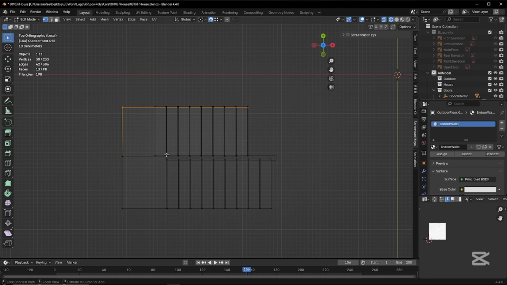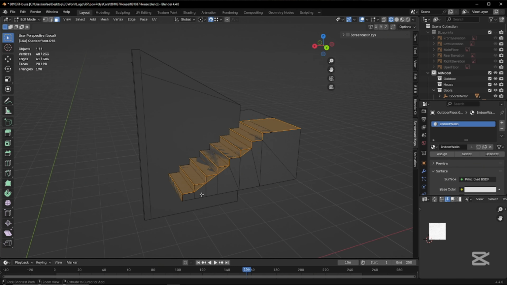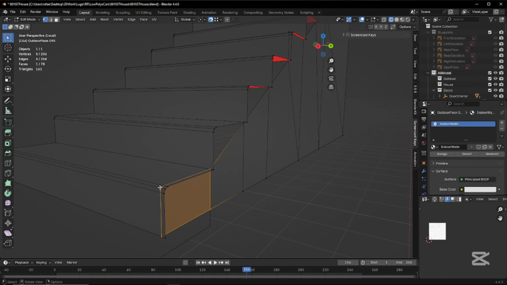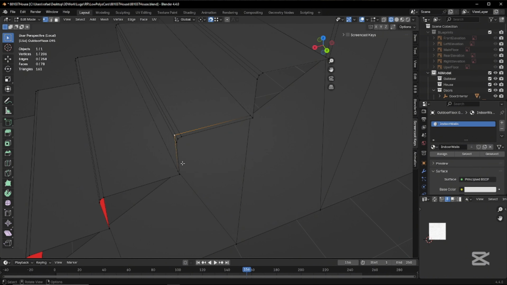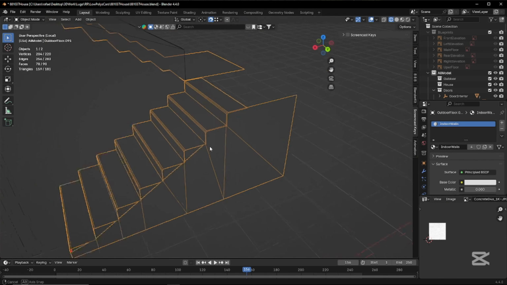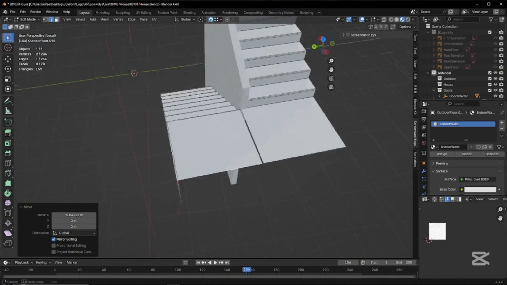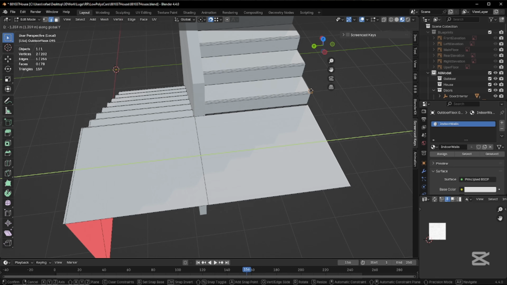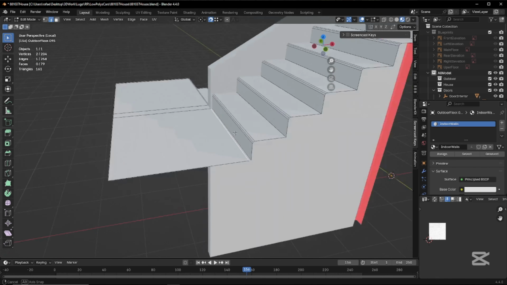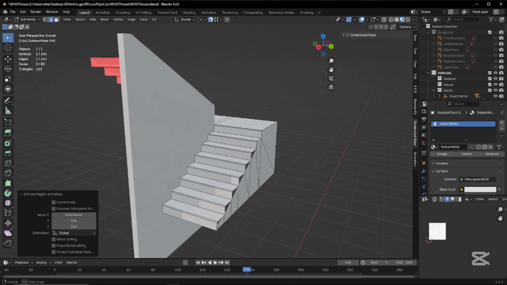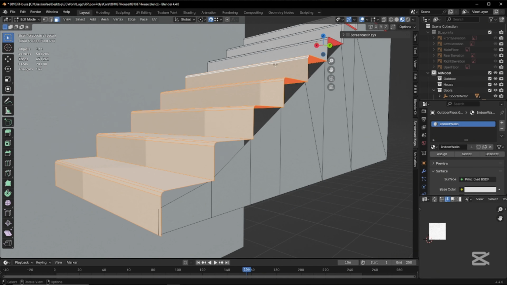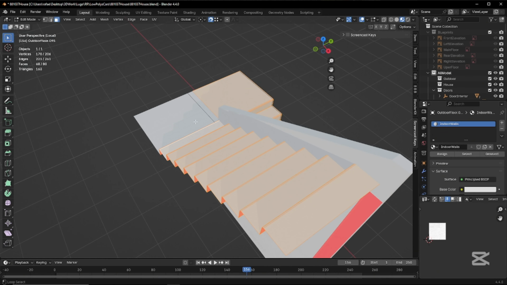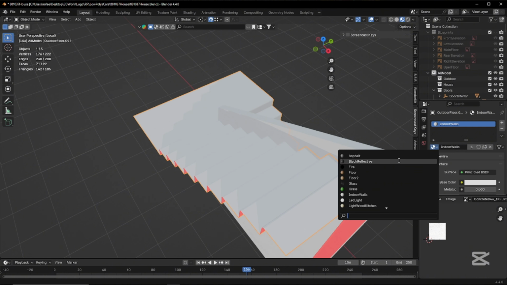Awesome. Today, we're diving into a crucial step in modeling this stunning house in Blender, the staircase. But this won't be just any staircase. We're going for an elegant, cohesive design that matches the style we've maintained throughout the entire home. Ready to add that touch of luxury and harmony we've been aiming for?